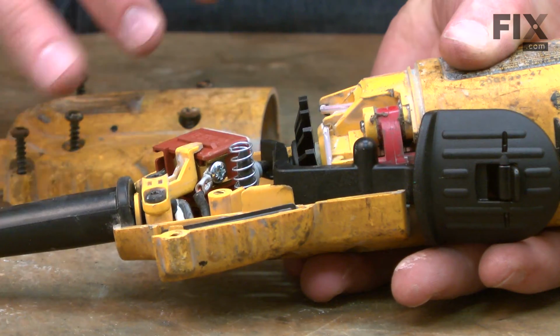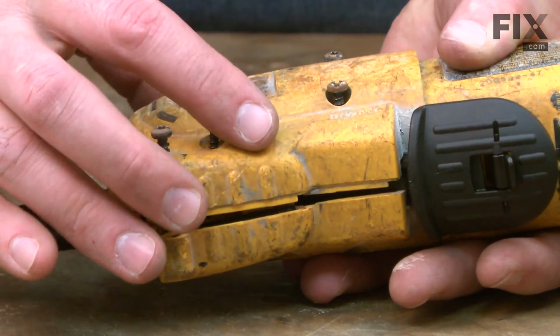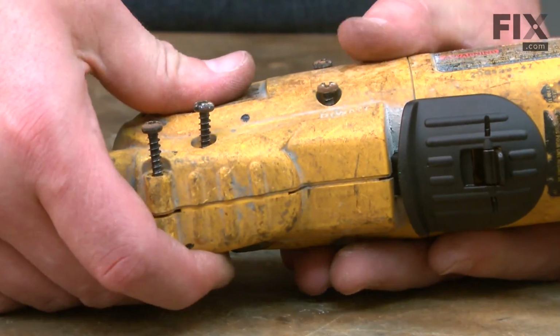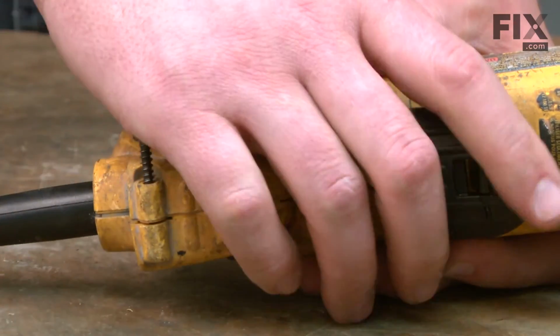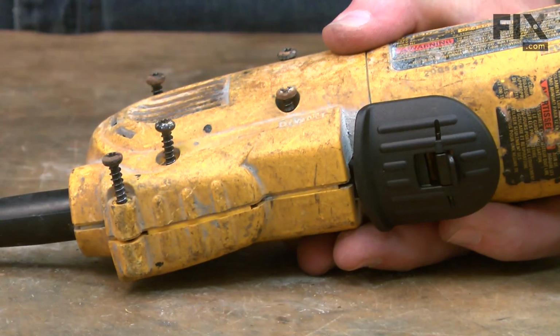And now we can finish up by reinstalling the other half of the rear housing. As I do this, I want to make sure that the posts on the switch and on the lock button all line up properly with the housing. Once I get it in place, I'll just test everything real quick to make sure it's right. And that looks good. So now I can re-secure the screws.